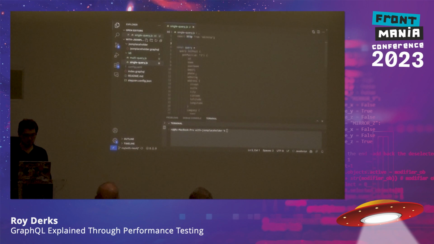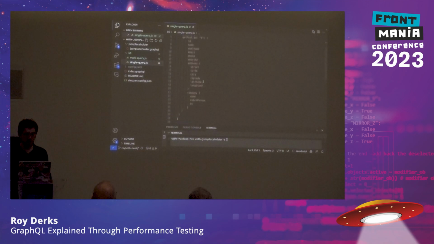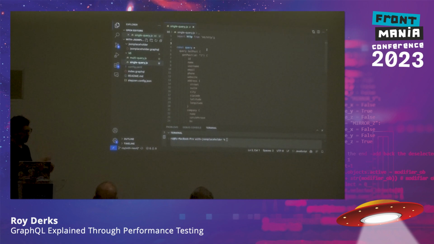So I've created this test here, which is testing a single query. We're going to load test this GraphQL query, but you have to imagine this GraphQL query is large enough, by the way? So this GraphQL query represents a REST API.